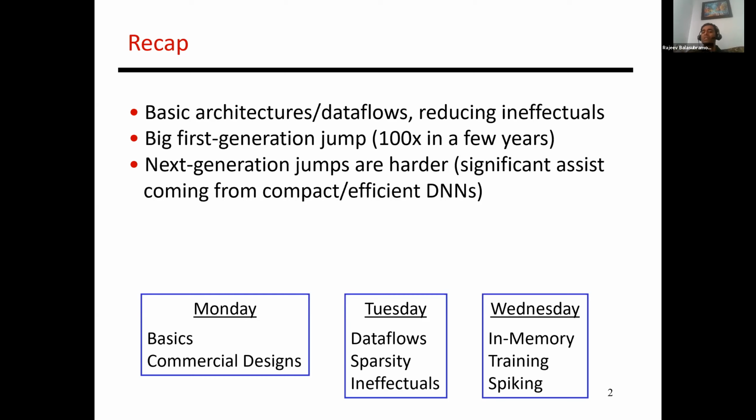So these are not commercial yet, but they may be worth considering for second and third generation accelerators. Then we'll also talk about training, right? So until now, our discussion has mostly focused on inference, which is the easier problem. Training is basically inference multiplied by 3 plus additional memory, right? And so it's a little bit more complicated.